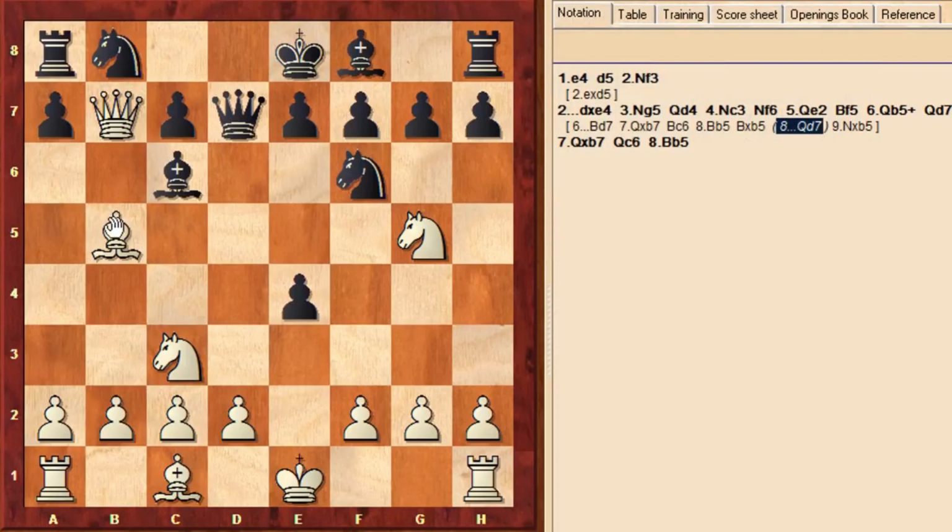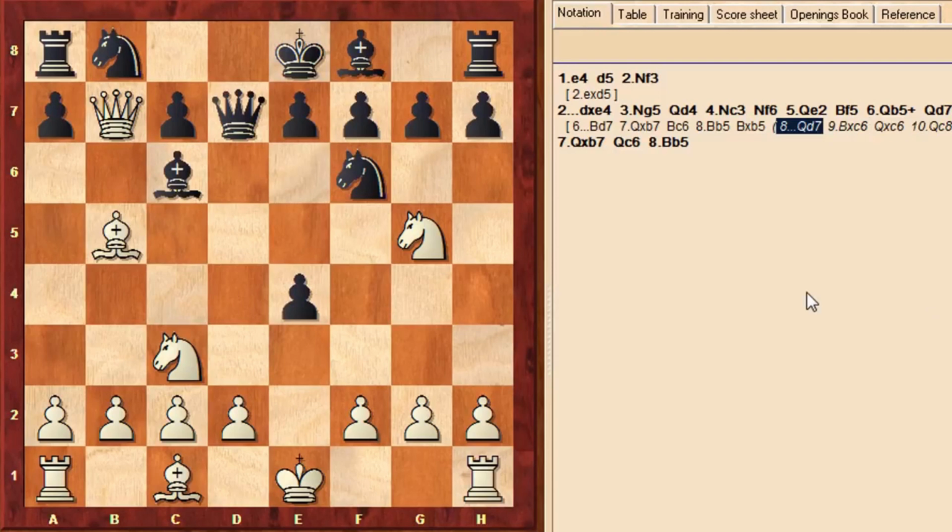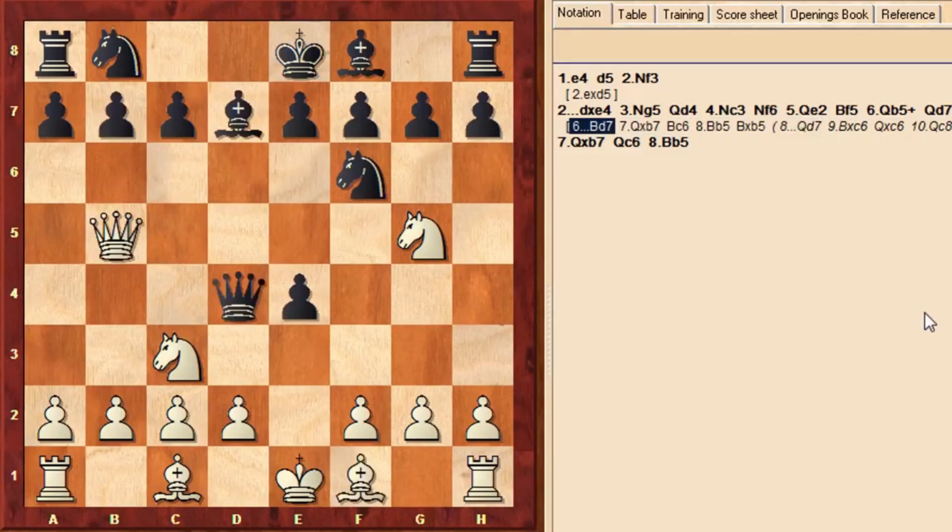The bishop hits c6. The knight cannot hit it. The rook hangs, queen c6, and after queen c8, white declares checkmate. Such a surprise. You can easily see that there's no way to avoid this option.